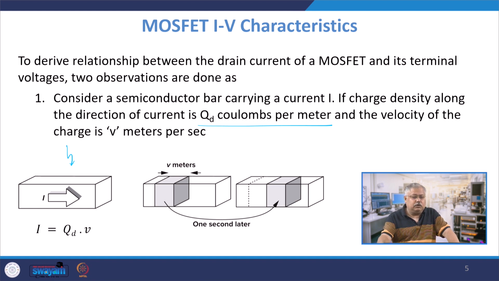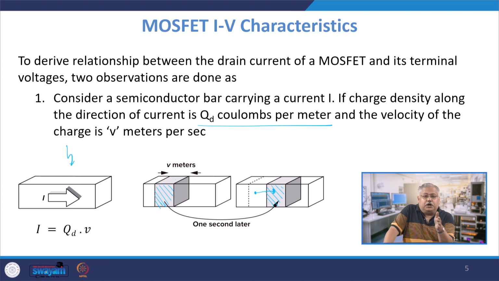That's how you define current. Now velocity is basically distance upon time, right? And QD is the volume charge density of the charge carrier. So when you multiply QD with V, you get the total amount of charges which have moved. So that's how I have shown on the right hand side that this block of charge is moving from this point to this point. So this was initially here, and then this block of charge together has moved to this particular block.